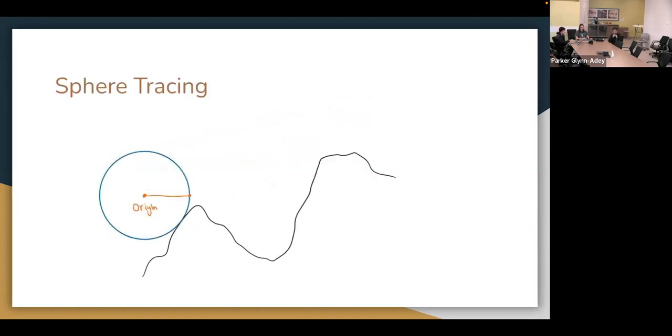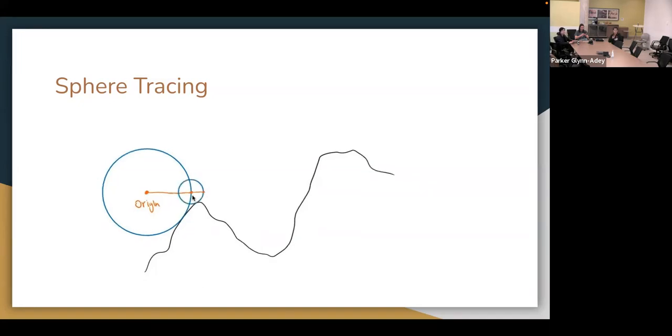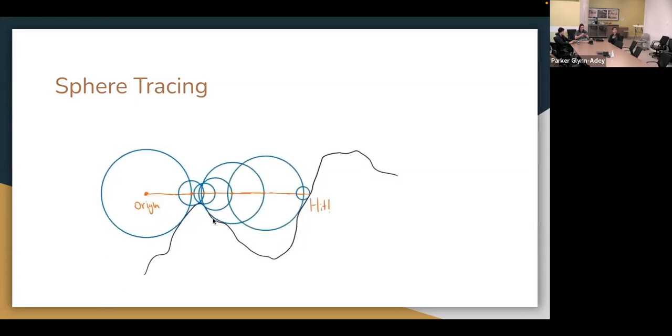So now that we have the general principles of ray marching down, the question comes with how do we decide how far to move? One popular algorithm to decide the distance is sphere tracing. Starting from your origin, you would move the distance from your origin to the scene. Whatever distance that is, you move that distance forward. Pretend the camera is pointing to the right. You move that distance forward, and then you continue doing that. Like here, you move that distance forward, and then you repeat until you hit the geometry.